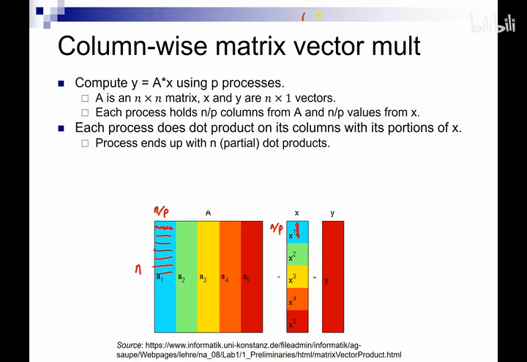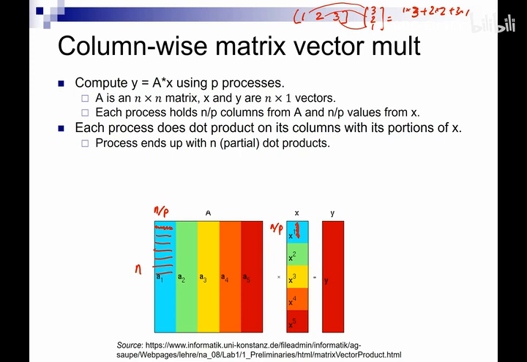So if you want to do the dot product of 1, 2, 3 with, let's say, 3, 2, 1, then you're just going to do 1 times 3 plus 2 times 2 plus 3 times 1. You're just going to match up these values one by one, multiply them, and then add them up.